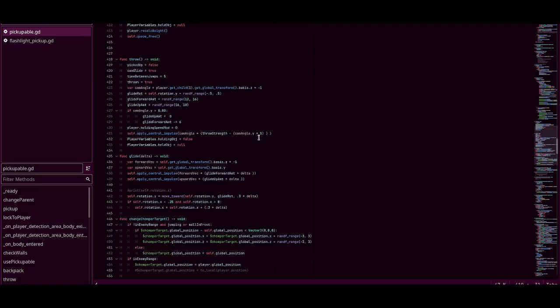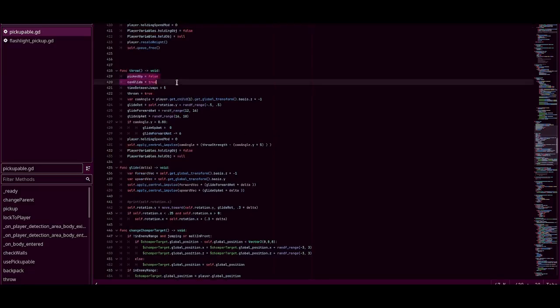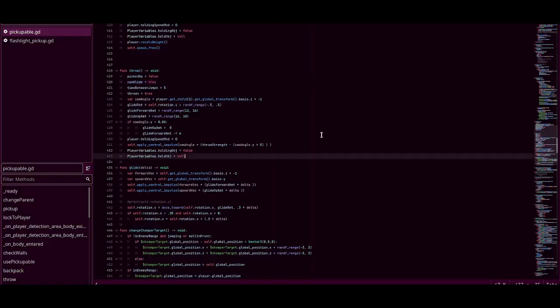Throwing it is also pretty simple. We're just making sure it's not picked up anymore. If it can glide, we're setting that can glide to true. That does mean if you throw something like the camera, it is technically setting that variable can glide to true, but the camera doesn't use that variable. I could probably make some of these things better like that, but for now that's how I have it. I'm sure that would be better if I were using my own classes and extending those things so that I don't have to do that kind of stuff, but hey, this is good. It works for now.